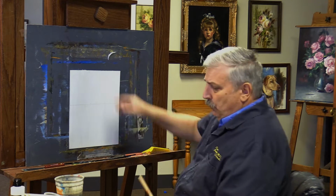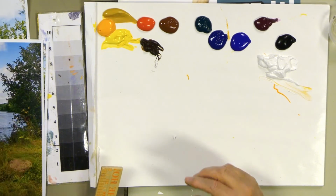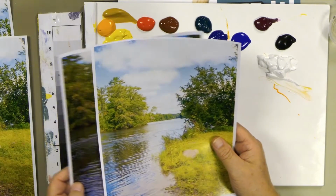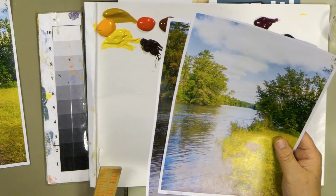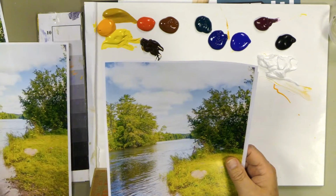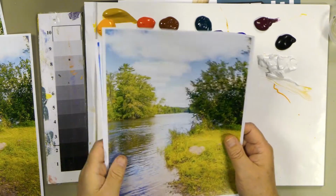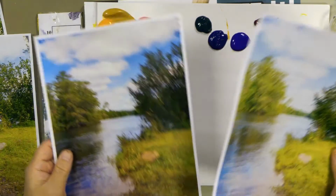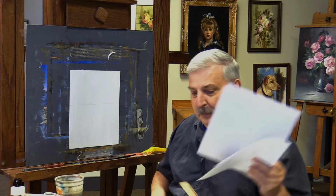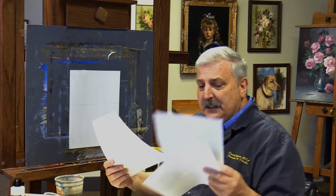Okay, so what are we painting today? Of course, you've already seen the photo of it. What I do is I go out and I take photos, or if I don't have time, I go out and I buy photos from different companies. And this one is a photo that I got from Adobe Stock, which I have a recurrent subscription with, and so I buy photos from them all the time, and it allows you to paint them, teach with them, reproduce them, and all that kind of stuff. I just buy the rights to it. So this is a beautiful scene.